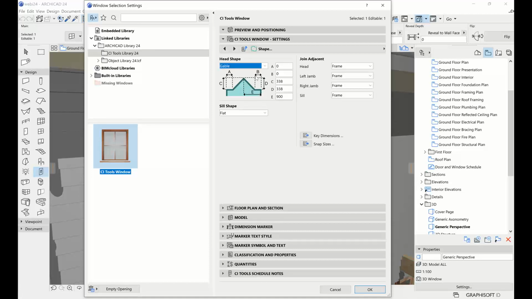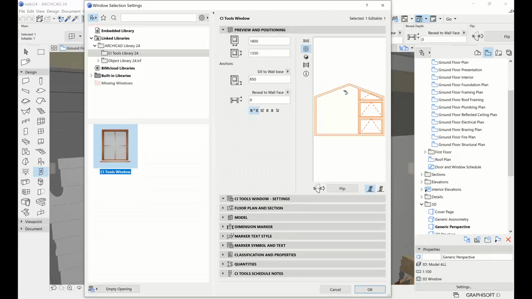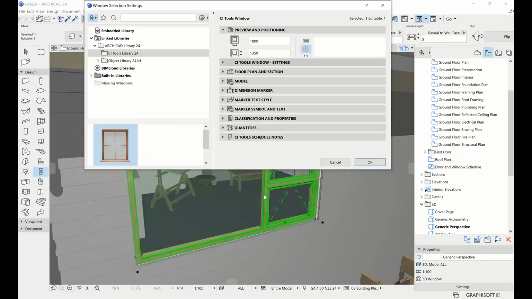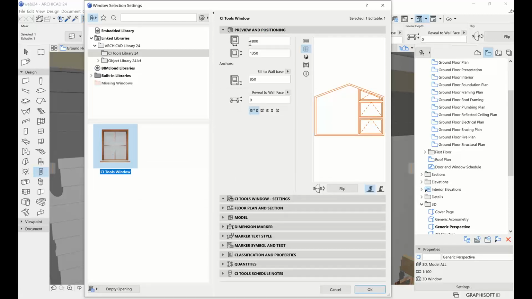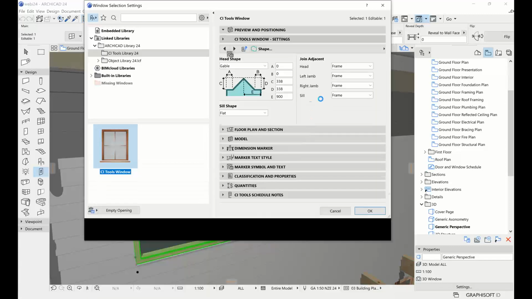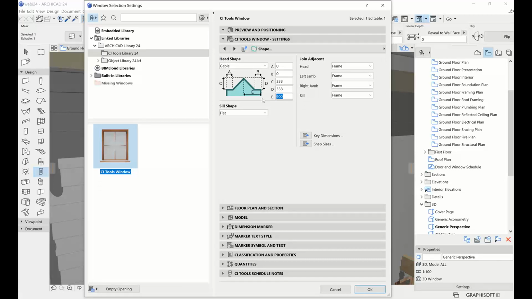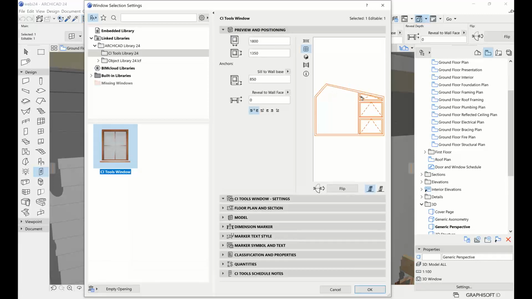Then we've got the gable option, which will let you make a nice pointy top. You can see there. And that has the same step values on the sides, A and B. The C and D height will let you set the actual drop down there, and the E value will let you set the midpoint of that. So this is 900, which is just half the size of my total window, but you can adjust that to whatever you need to. So if you want to make it skewed to one side, you can do that, and it'll just twist it across to wherever it needs to go.